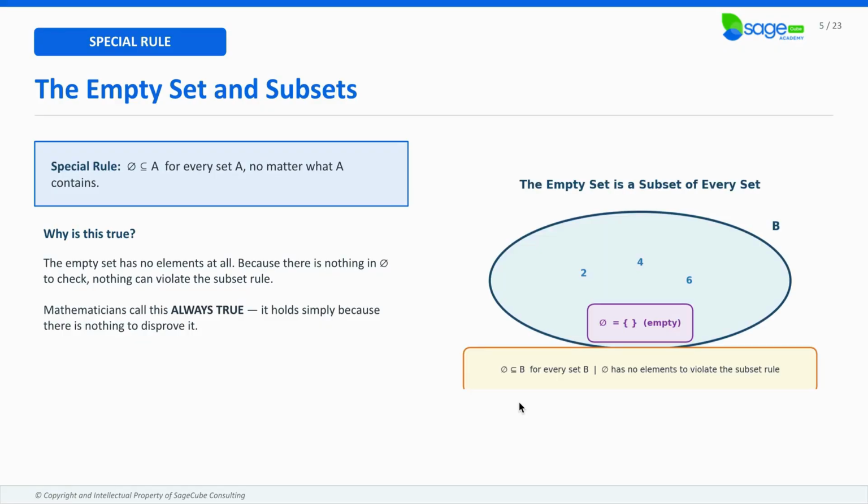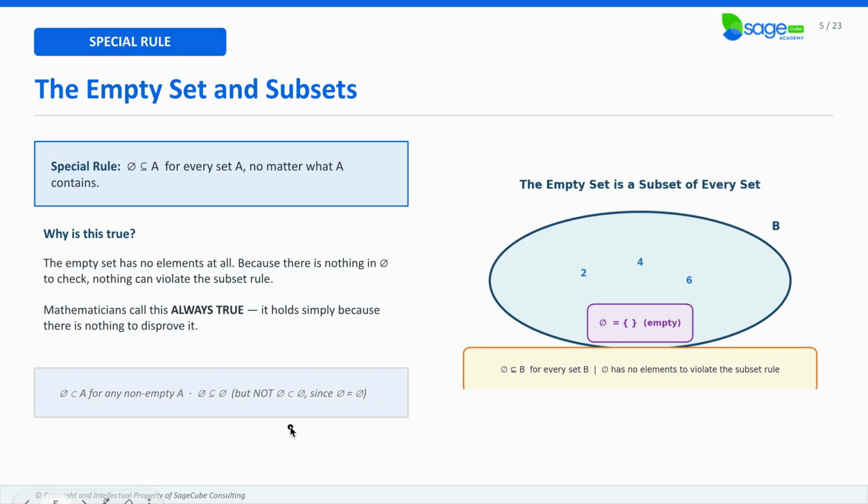So we see the empty set is part of it. It doesn't violate the rule. Do we get that? But what you have to notice here is the empty set is also a proper subset of any set, so long as that set is not empty. Because once that set becomes empty, then the two are equal, and our proper subset is violated. Do we get that? So good. Here's a trap. The empty set is not a proper subset of itself. We can only use this sign for it, but we can't use the proper sign for it.